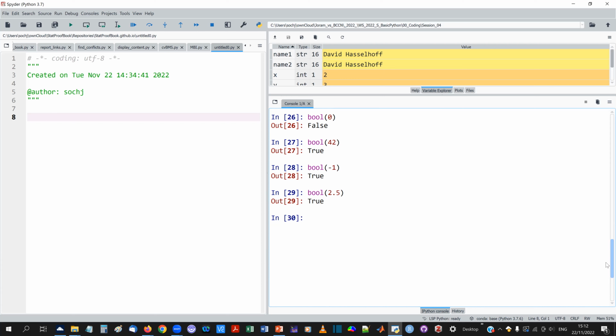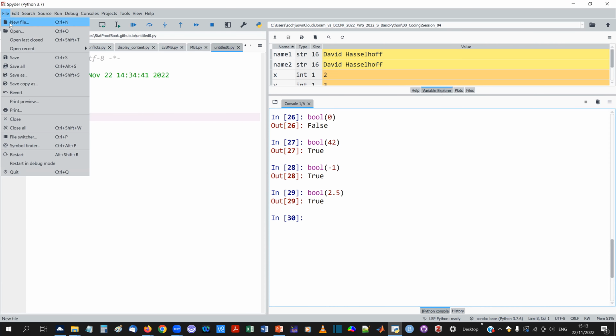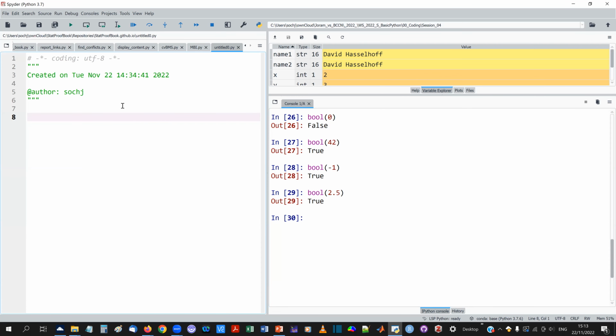So that's it for the moment when it comes to how to create logical statements and how to convert other variable types to truth values, either true or false. And with that, we can actually start to edit our program. So I've here clicked File and New File, and then there's this new file in the editor, which has opened, and we can actually start writing the program.